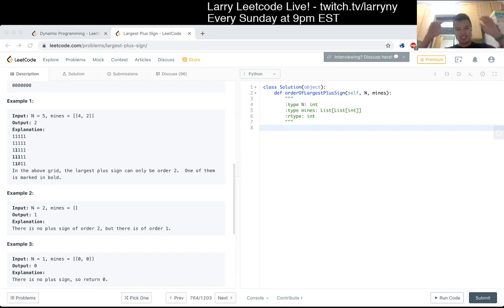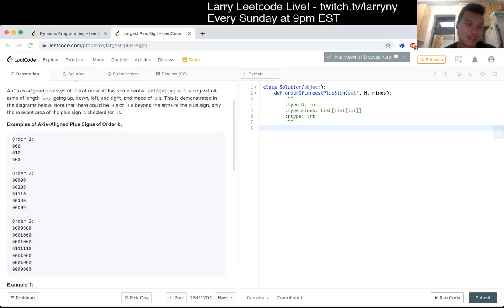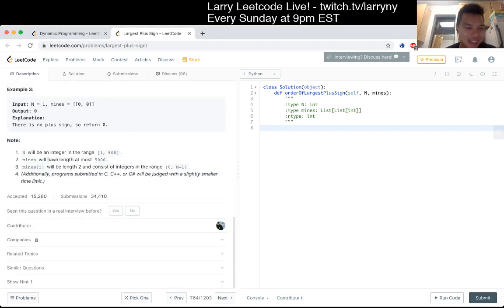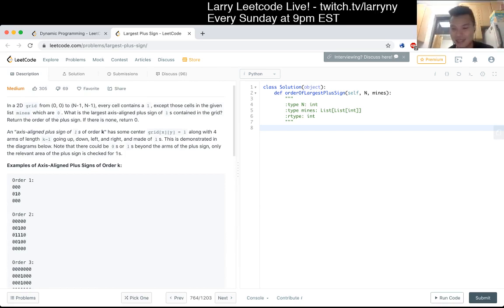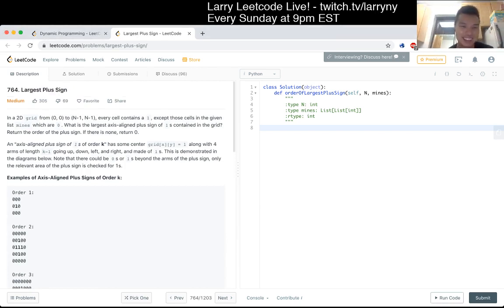But I'm also trying to think, because we are given one hint, which is that it's a dynamic programming problem, what is the recurrence? I might not have thought of this as a dynamic programming problem to begin with, but if it is, then what is the recurrence, right?